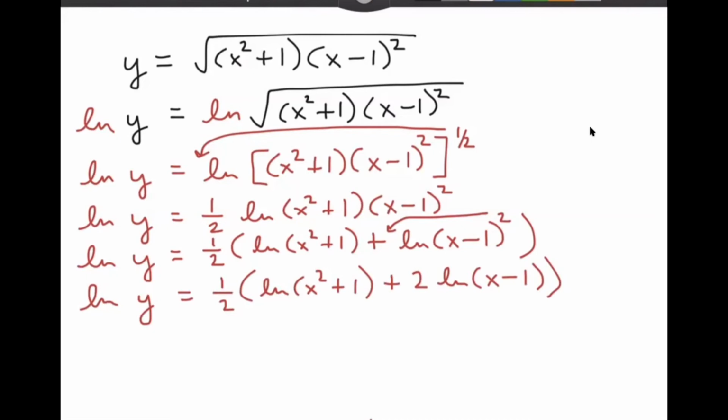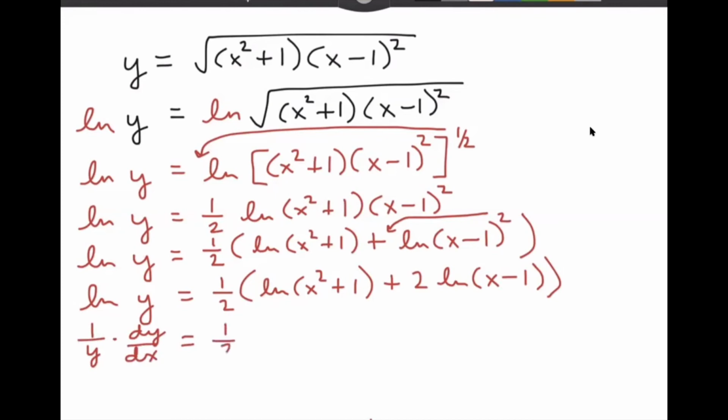So now I am going to differentiate implicitly. That just means, for example, when I take the derivative of natural log y with respect to x, I have to use the chain rule. So the derivative of natural log y with respect to x would be 1/y times dy dx, or your Calc 1 instructor might have used y prime. Okay. And then on the right side, just differentiate everything with respect to x.